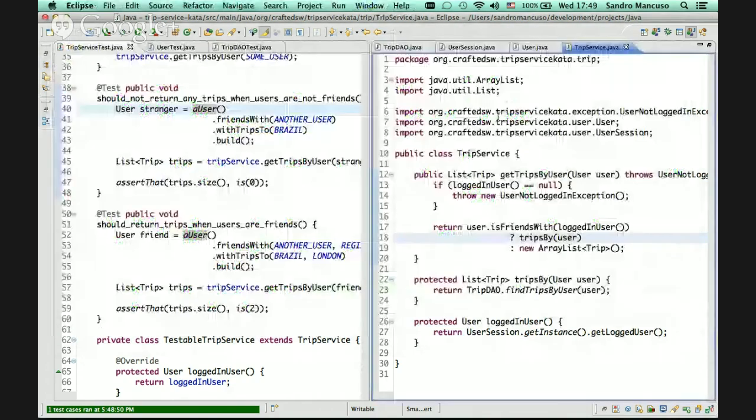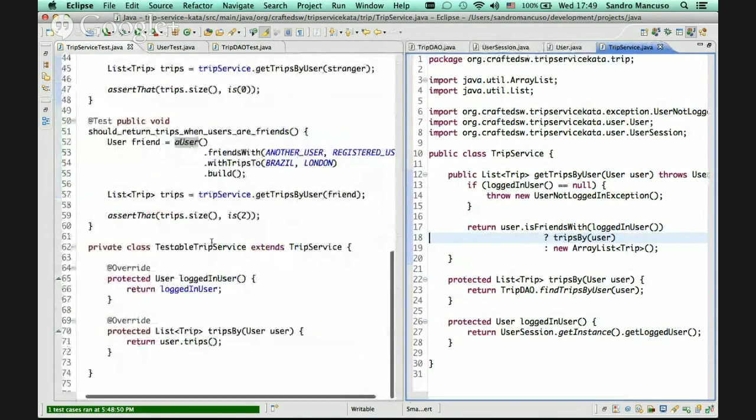So the code is way better now. You could say, okay, I'm done. I could stop in here. But up until now, I was doing refactoring, preserving the behavior and making the code better. But this code has a few problems. There are a few things that you should know, right?